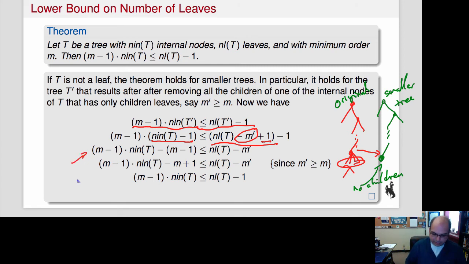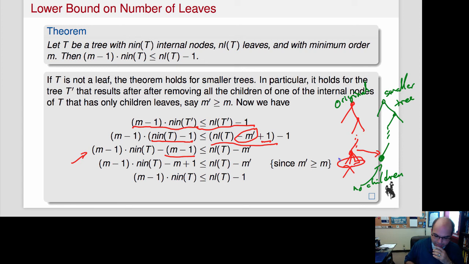And now what about the next step? Well, I'm going to take this parentheses and break it out. So this is the same, except now I have minus m plus 1 instead of minus parentheses m minus 1. And then I'm simply going to turn this around because, what exactly is m prime? Well, m prime is the number of leaves that I actually took out. I may have taken exactly the minimum order, but it could have been more. It could have been even worse.